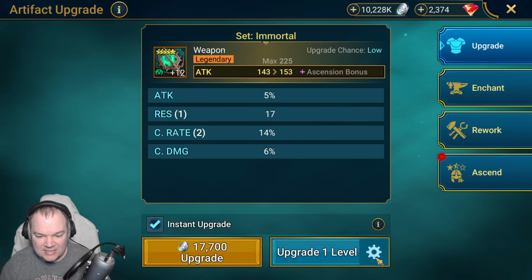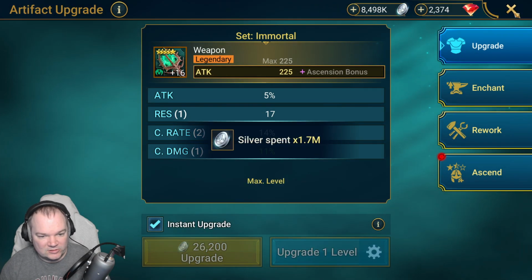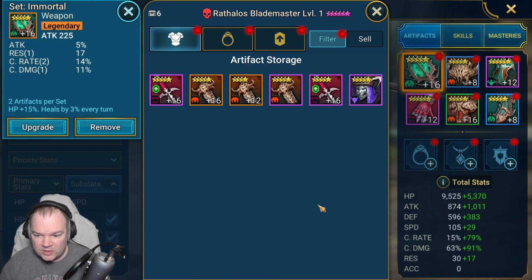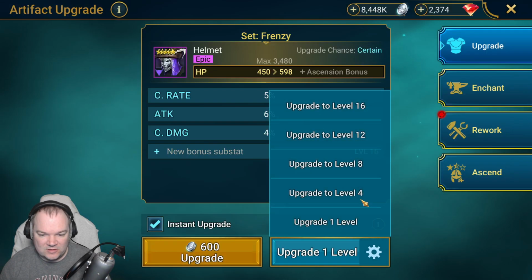I'm also going to take this to 16 real quick. That took a lot more silver than I would have liked, if I'm honest. And we get that extra roll into the crit damage. So this is definitely the better piece, because we are getting that little bit of extra attack on top of everything. I'm going to take this to a 12.